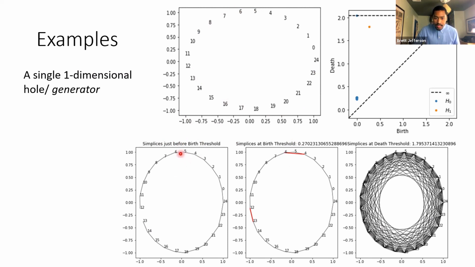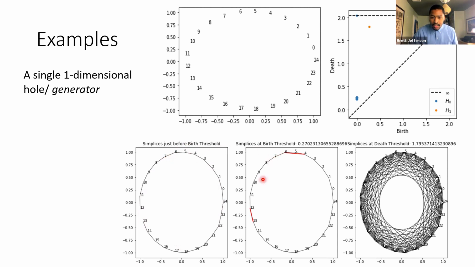Here, the distance is just long enough so that pairwise points most of the time create an edge. We can see that 12 and 13 were not quite close enough to create an edge, but all these points were. And over time, I'm going to increase that threshold.